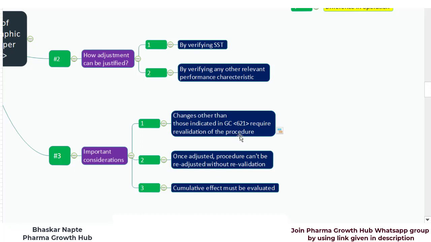These are the important points for today's discussion. In the next upcoming videos we will talk about the actual adjustments in chromatography. I would also like to mention the Pharma Growth Hub platform, which helps many pharmaceutical professionals understand very complex topics in a very simple way. If you want to get further updates about the services of Pharma Growth Hub, there is a WhatsApp link in the description below — click on it and join the Pharma Growth Hub for all information. Thank you so much, and we'll see you in the next one.